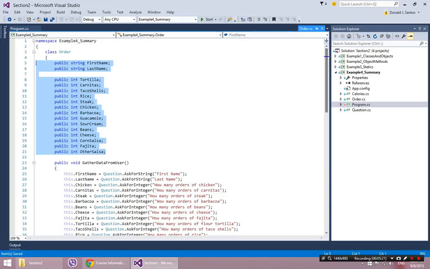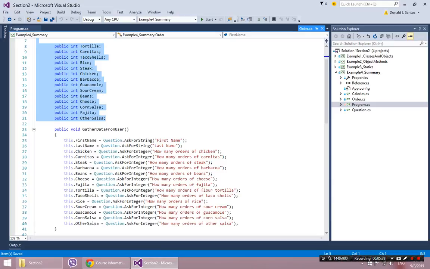So now we get to our first method, the one that's void, like I guessed from looking at it. It's not giving us a value, but it's doing a bunch of stuff. It's going through that whole process of reading in values from the user. It's saying, hey, what's your first name? Stores it. Hey, what's your last name? Stores it. How many orders of chicken do you want? Stores it. So there's two things to note here.